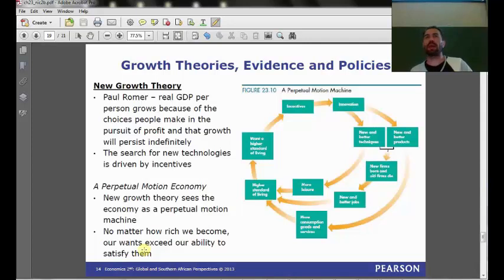And even though we can make our limited resources work in ways that generate more and more output, or work more and more efficiently, that doesn't change the fact that we just want more and more stuff. So here we have a diagram of what the new growth theory story would be, which takes into account more than just capital and labor, and starts thinking more about this black box called technology, but also thinks about what drives technological change. What are the inputs into technological change? What drives the decisions that people make? Things like political economy.